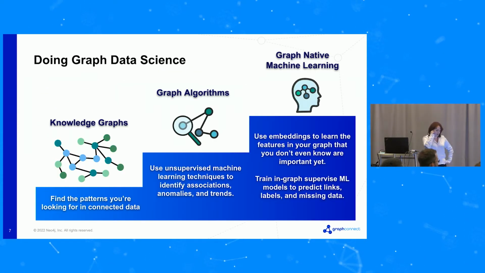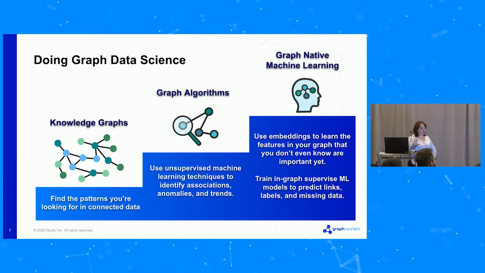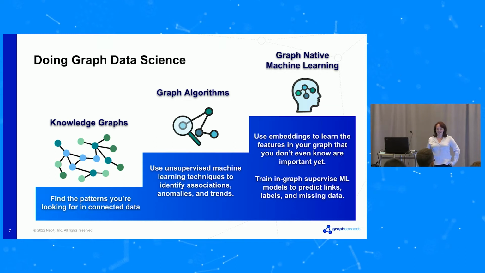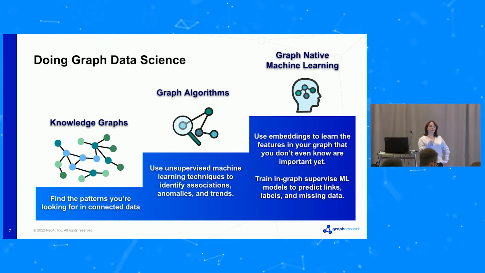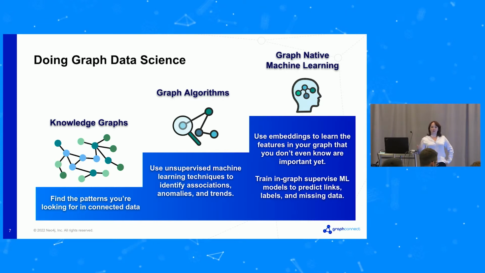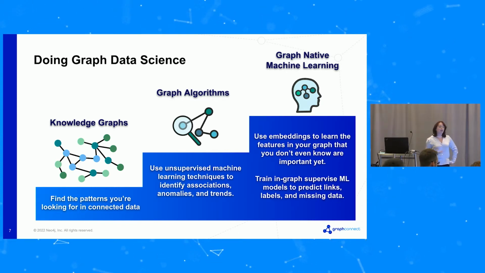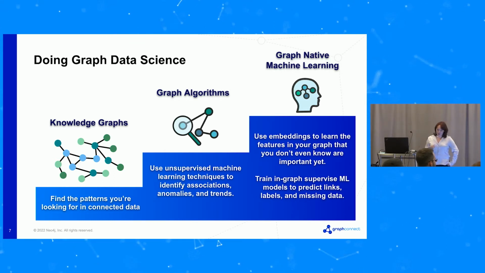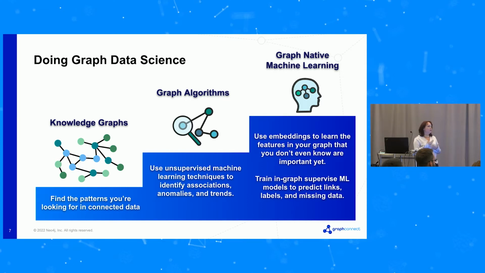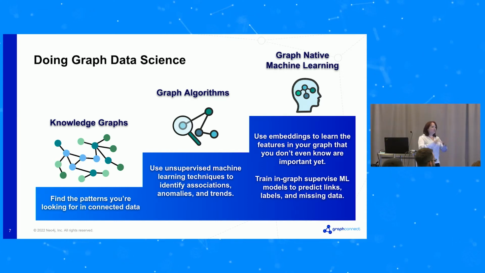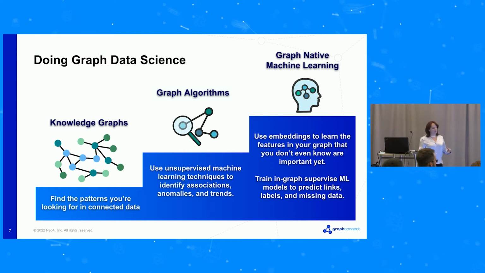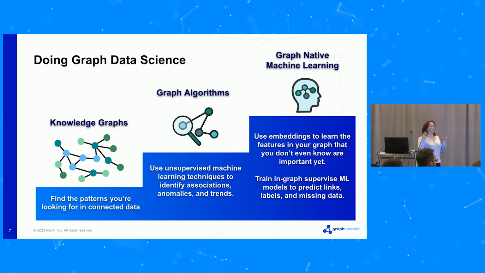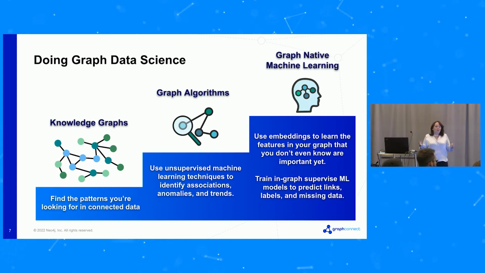So how do we do graph data science? I like to think of it as a process. Step one is have a graph. Foundational, before you can do anything, is you need connected data in a connected shape. And if we go back to that Venn diagram, once you have that knowledge graph, once you have that connected data, then you can start finding the patterns you know to look for. Once you've got that though, the bigger your graph grows, the harder it is to know exactly what to look for, right? When you've got a small graph and you understand everything in it, sure, I can just write a query, it's easy. But as my graph grows, now I have tens of billions of relationships. What's important, where do I look?